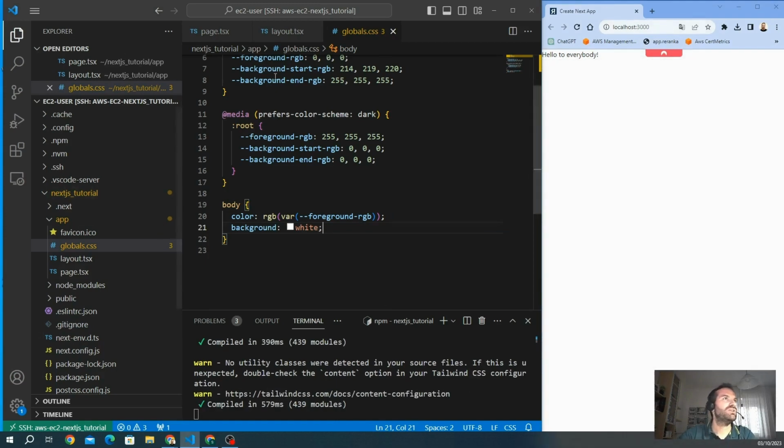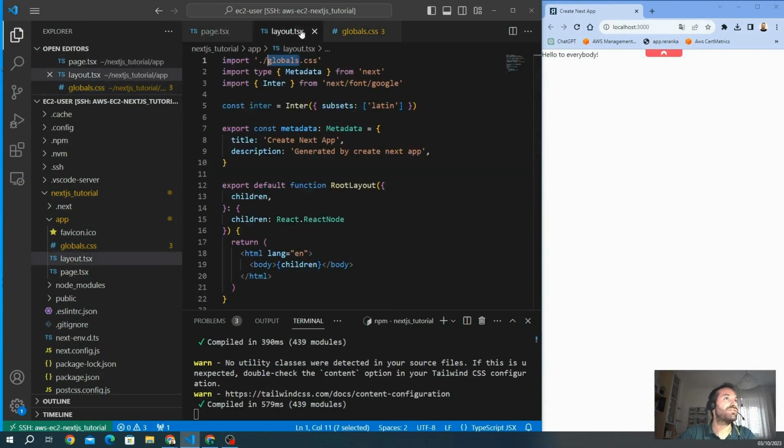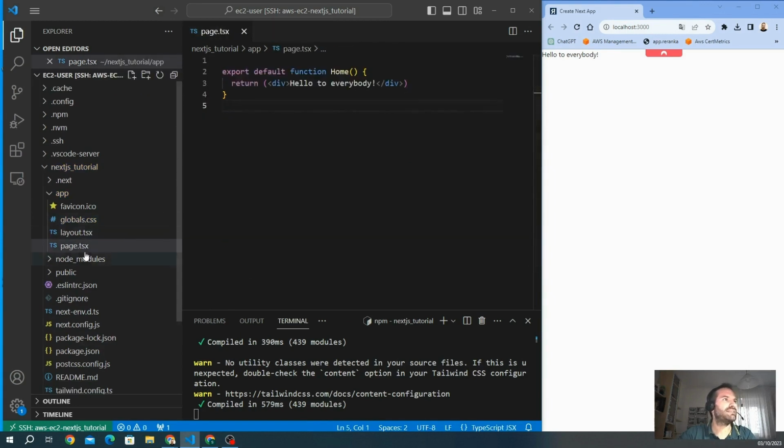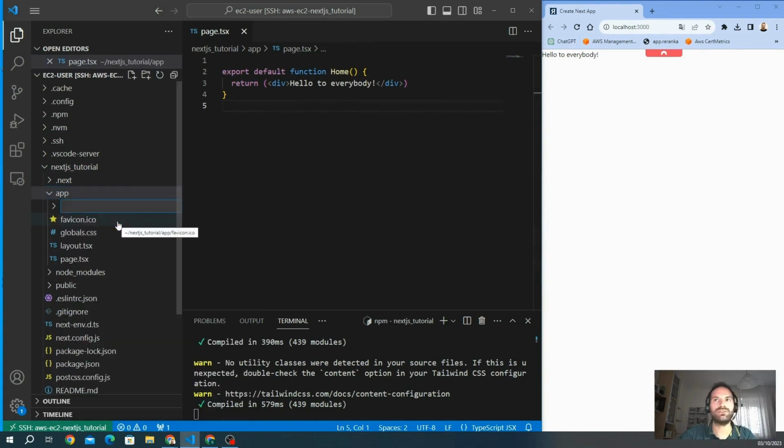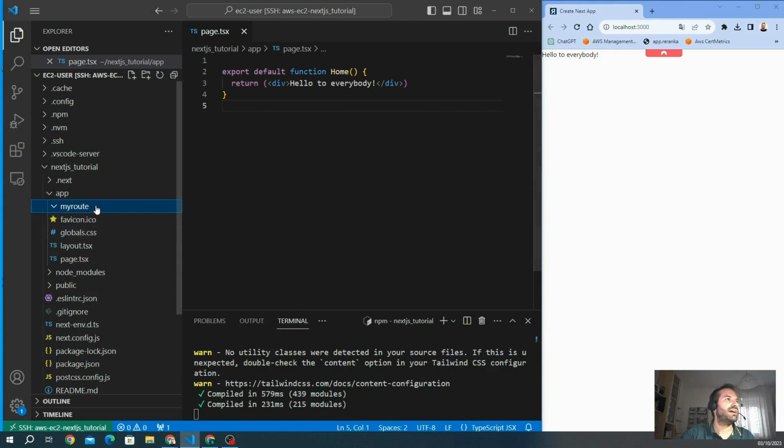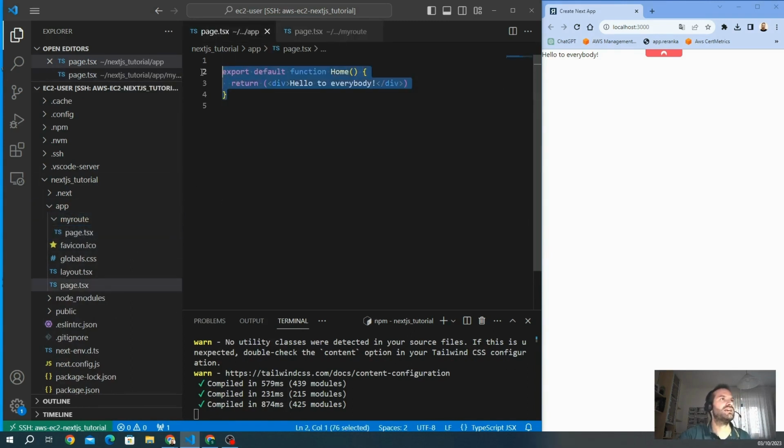And here we go. Let's create a first page, a first route, a first segment that is not the home page. In app, we need to create a new folder that's going to be our segment. We can call it, I don't know, my-route. And inside my-route, we create a new file called page.tsx. We use TypeScript. We can use the same code that we see in the home page. Actually, it's a simple function that exports as default and returns our JSX element.